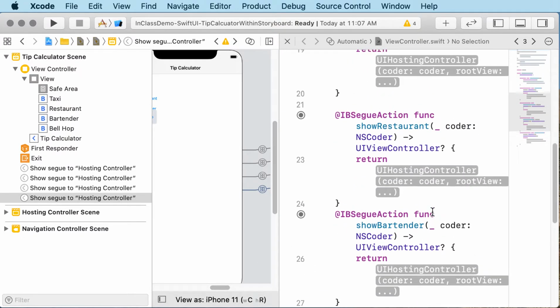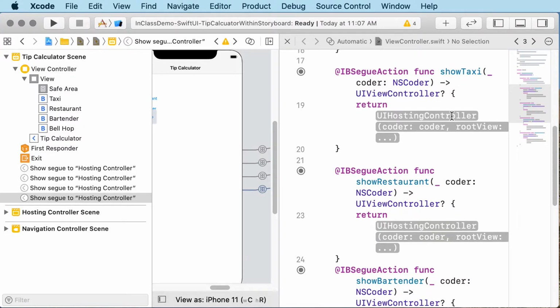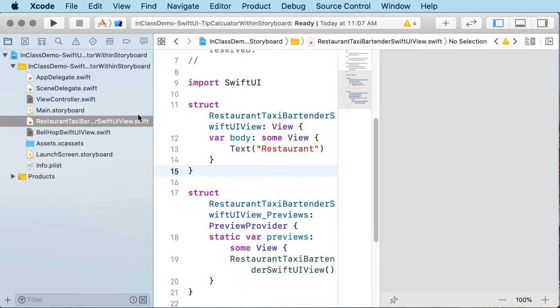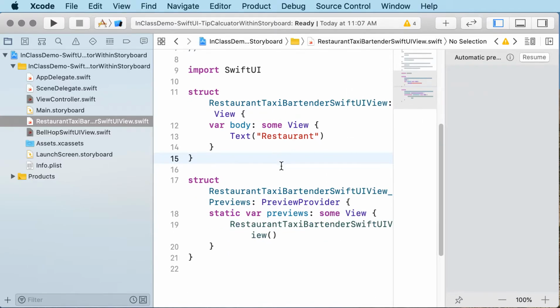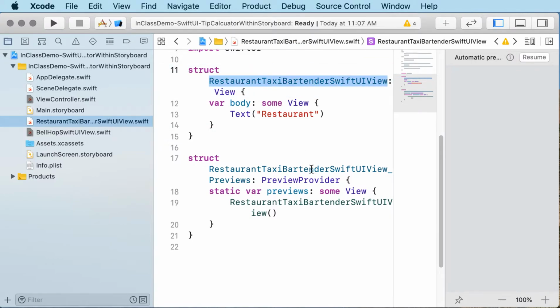Okay, and so now this gray array I need to replace with the root view name of each SwiftUI element. So if I'm going to go back to my SwiftUI just to make sure I got it right, these three are all called this. Let me get this out of the way so we can see it better. These three are all called this. So I'm going to copy that.